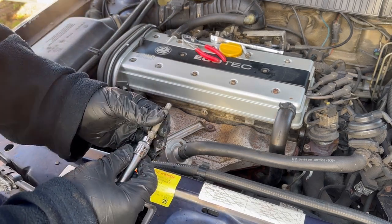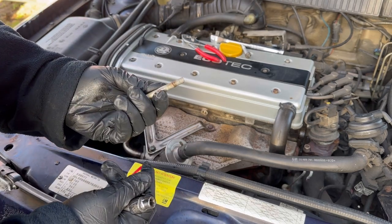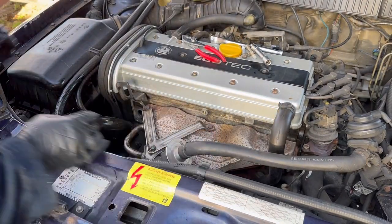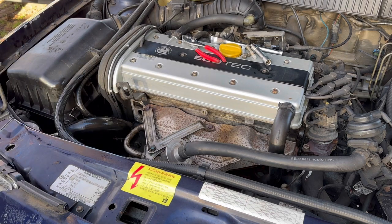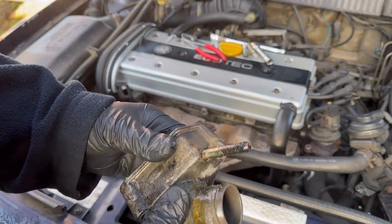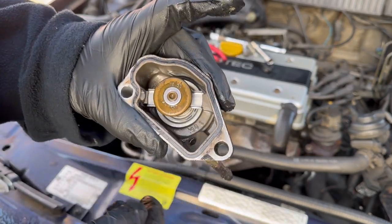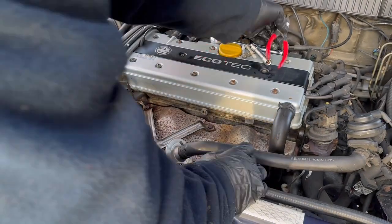These are E10 sort of Torx. These bolts come out absolutely fine. I thought these were going to be a pain, to be honest. On my Mark II Cavalier, they decided to shear off, so that was exciting. So, this is the old crusty thermostat housing. Thankfully, the thermostats themselves, you can't... Well, it looks like you can actually change them. That looks like it will come out of there, actually. That does, doesn't it?